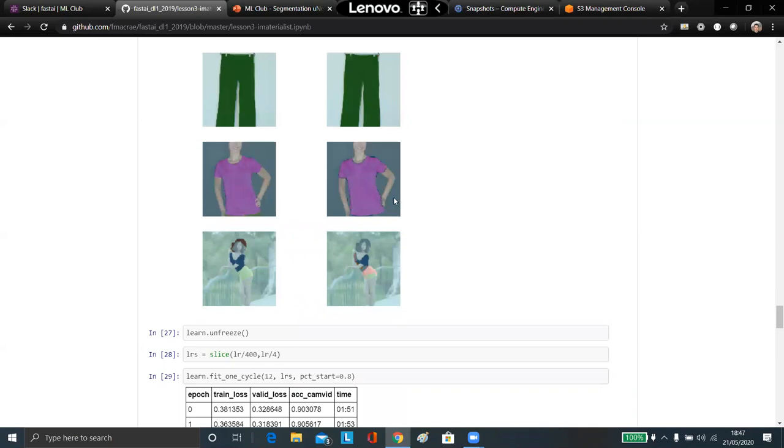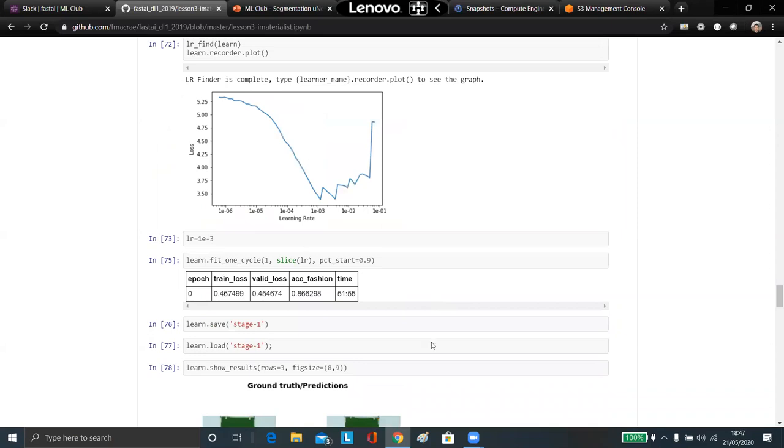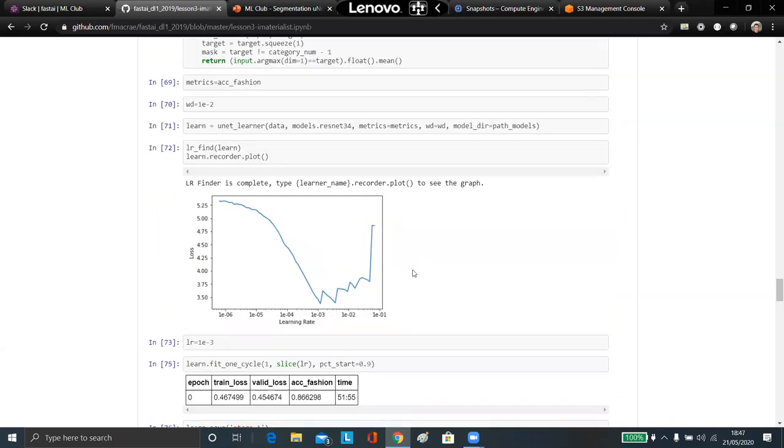I thought it did a fairly decent job, because I'd already burned about an hour on training, and I'd burned quite a bit of other time getting the model to actually train. That's where I just gave up and stopped. So I don't know. iMaterialist is still a competition you can submit results to.